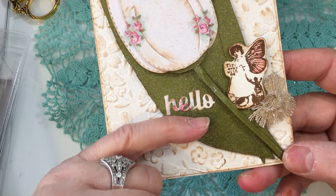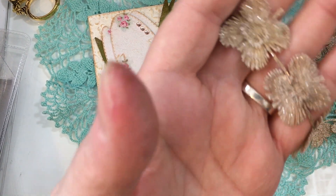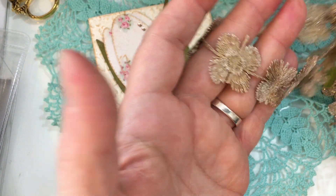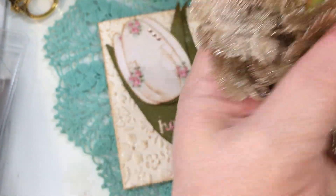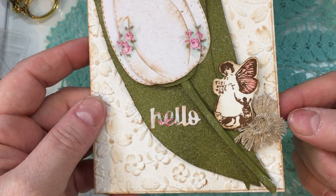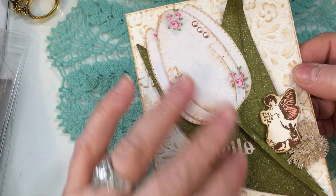I added my little 'hello' die cut using the same paper from Irala Miha Shop. Then I added a little piece of trim that I got from my friend Kim — she sent me the most beautiful package and this was one of the lovely things she included. Next to the little fairy from Red Lead Paperworks, I added this little piece of trim like a flower that the fairy is kind of standing on. I just love the detail of that embossing folder with the beauty of the My Creative Time tulip.